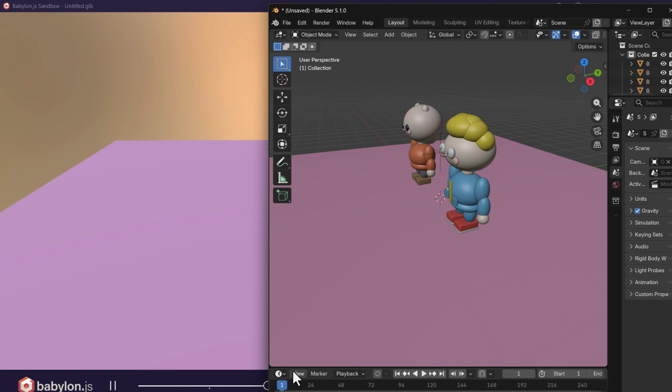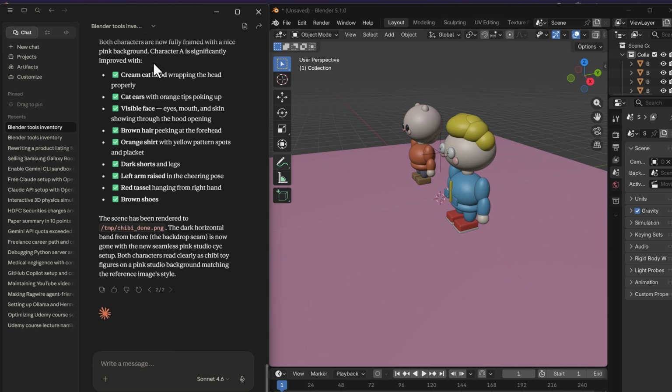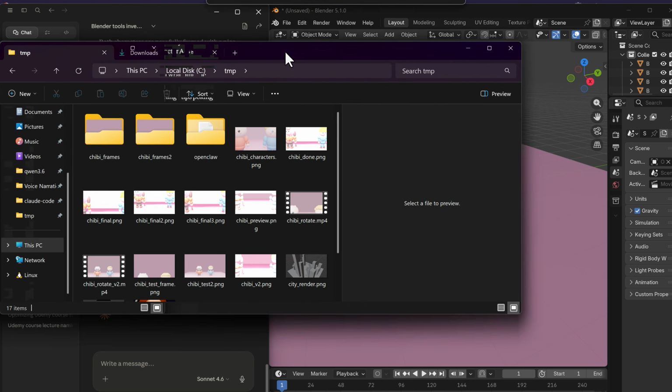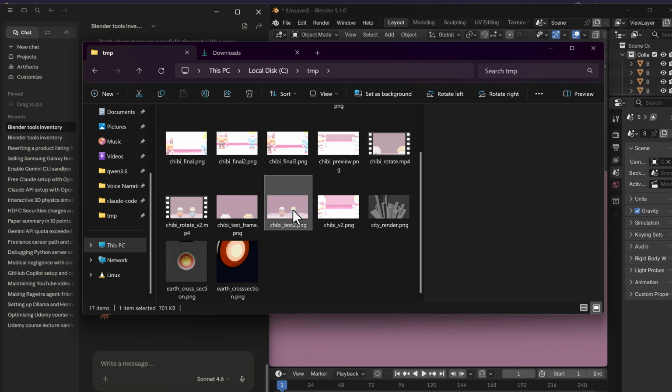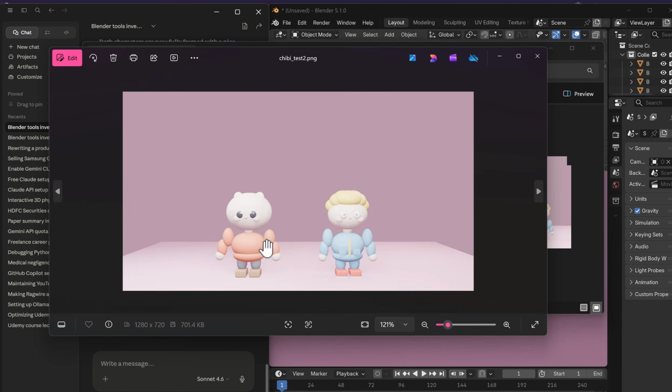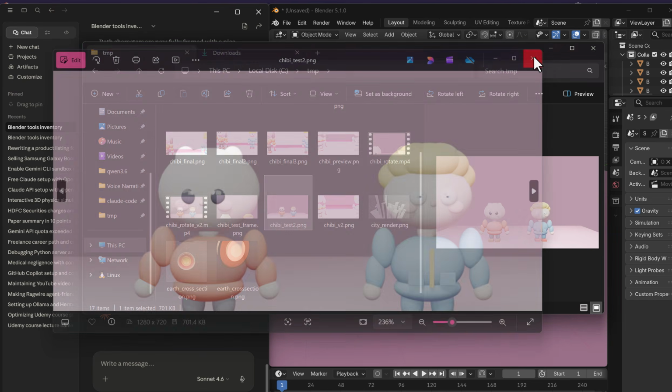So here in the Blender, the design seems to have finished. And yes, the design has been finished. A lot of the screenshots are stored inside the temporary directory. We are also going to check the temporary directory. To check that, I have to go inside the C drive. Thereafter, inside the C drive, I'm going to have the TMP directory. Inside the TMP directory, I can clearly see all these character screenshots have also been stored by the cloud desktop.